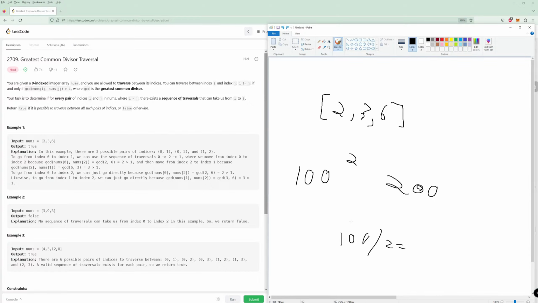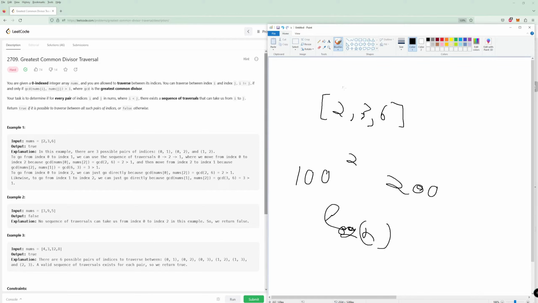All we're going to do is loop through numbers to see if they're divisible. But what would that look like? If we do a GCD where we just try to figure it out, I think for GCD the time complexity is log n, because it's going to be a binary search, I believe.